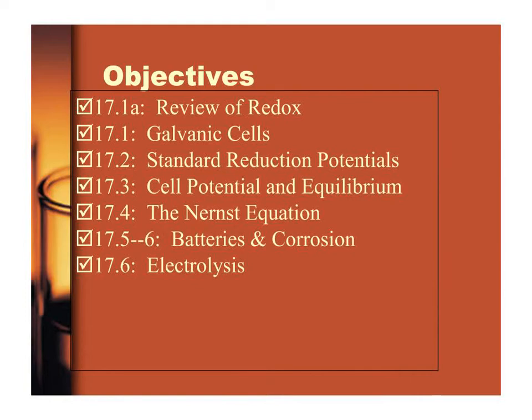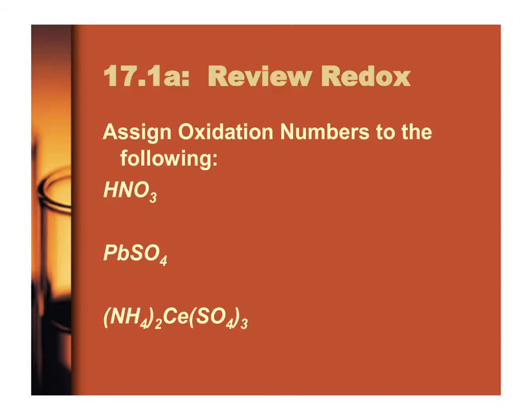And here is, of course, a list of objectives. The first thing we have to do is do a little review of oxidation reduction reactions. So that's going to take us a pretty piece of time. And then we're going to learn about these things, galvanic cells. You can see batteries are down here, electrolysis. That's a pretty cool concept, too. So let's kind of just dive into this and then see where it takes us.